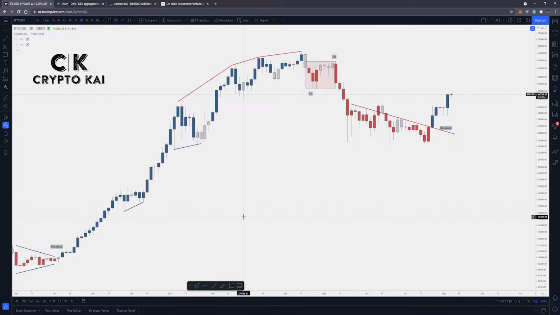Today we're going to be talking about our CryptoKai Trend X-Ray indicator and how you can get access to it. The Trend X-Ray is a bespoke swing trading indicator that can be seen in all my YouTube videos and is based on historic price moving averages relative to the current candle closing price. And then what that does is that generates these candle colors to represent trend. Now, whilst this isn't some sort of new breakthrough idea, the way I've scripted it to give it this really nice visual on the chart makes it really useful for scanning assets to quickly assess trend, but also to generate trade ideas itself.